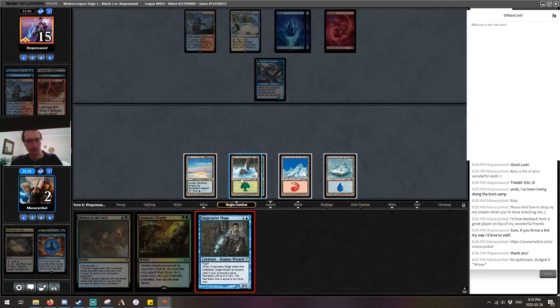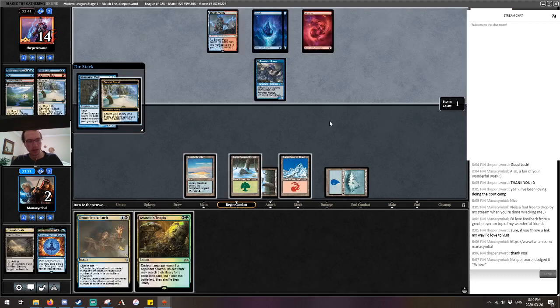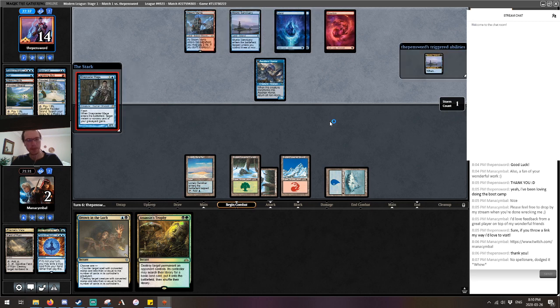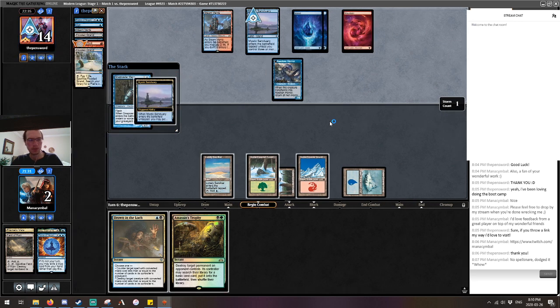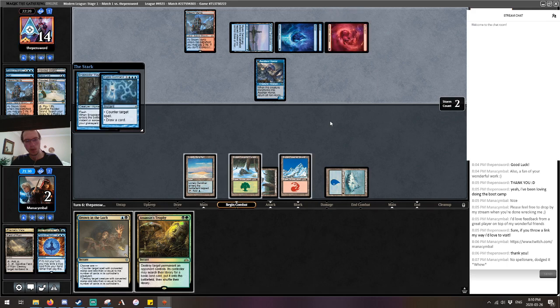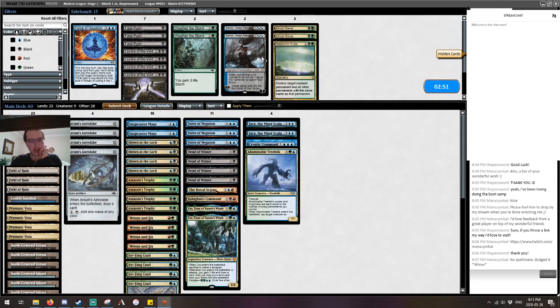Fetchland is not too bad for me to see. Let's leave the widest swath of colors open here. Oh, goodness gracious. So we're just toast. Mystic Sanctuary, sure. Put Bolt on top, sure. Counter, draw. Yeah. We're done anyway. So nice draw out of Jacob there. Got us good.